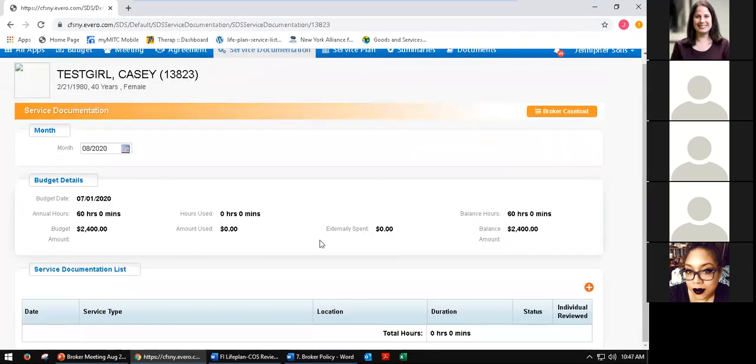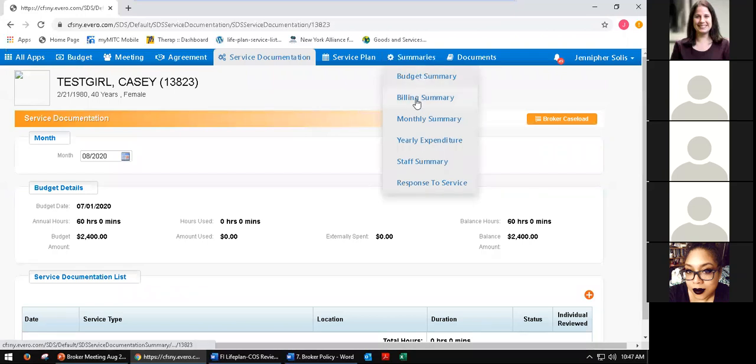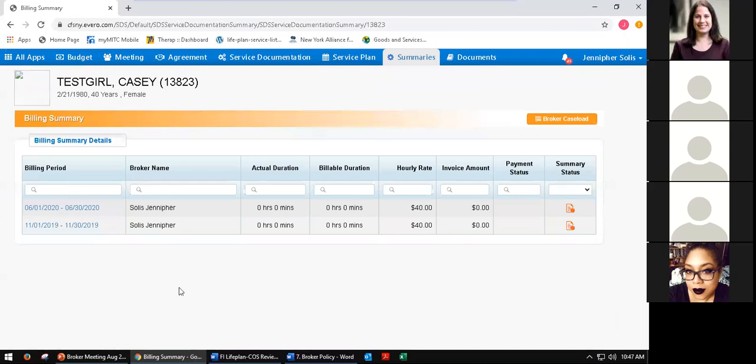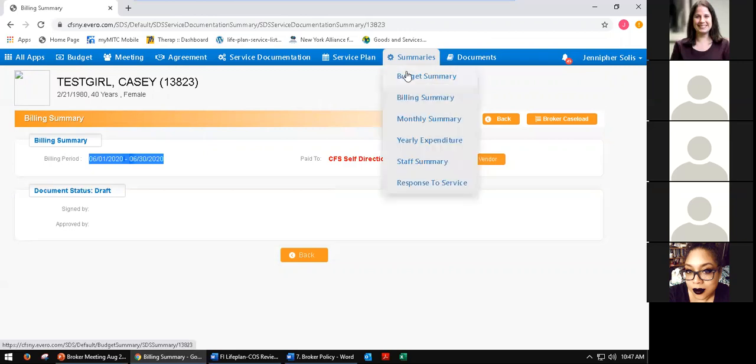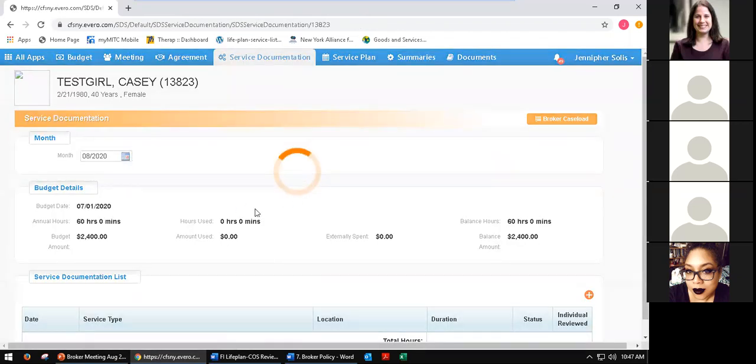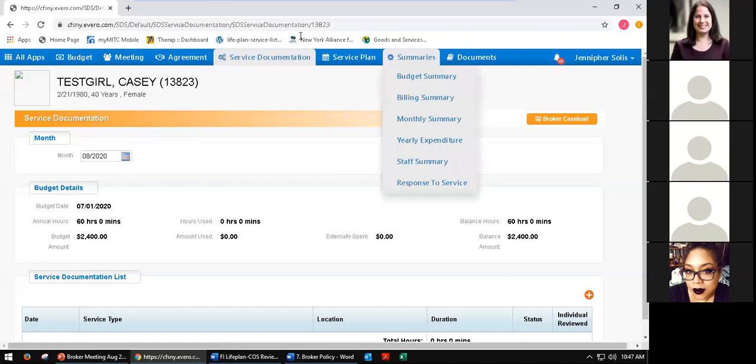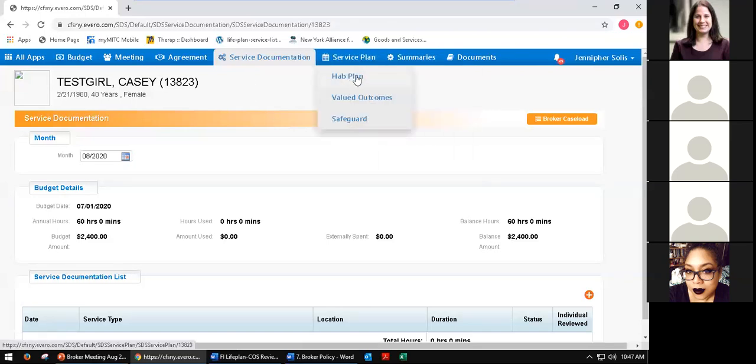Eventually all of the services you're capturing for the month of, let's say, July, you will be able to go to Summaries, billing summaries, and sign off on it. Say here for the month of June, I had a series of services that I reported on my billing summary. I'll have a complete monthly invoice that captures all of the services from within that month. We'll go into what happens after you generate your billing summary when I get to this tab. But again, service documentation is where you enter your sessions one by one. They start to accumulate, and at the end of the month, you should be able to generate your billing summary. Any questions there before I go into staff action plans?